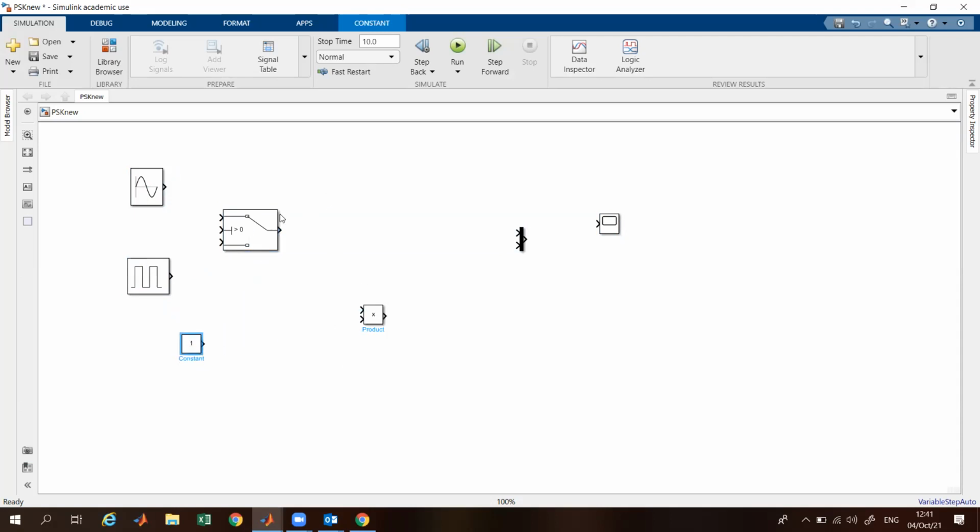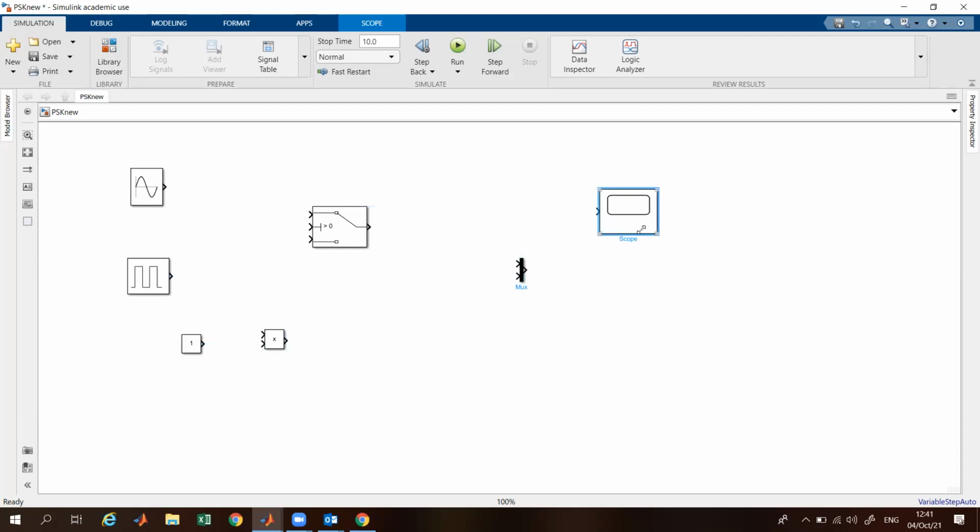I'll explain how we are going to use them. And then you have a product here, a mux between your oscilloscope. So now let's start doing the connections.